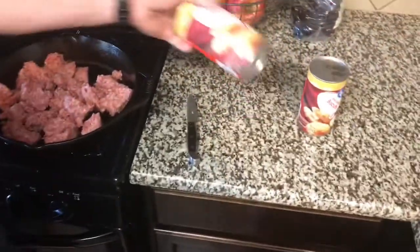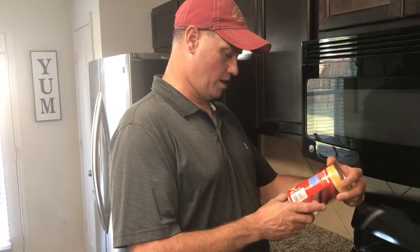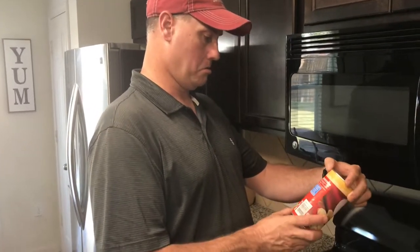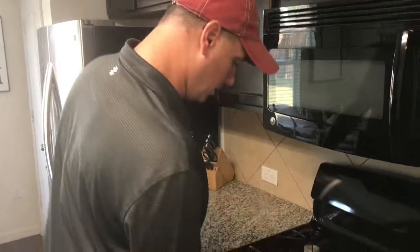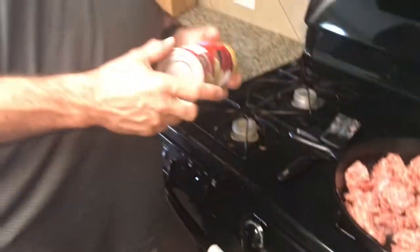While that's going, let's get these biscuits going because these are going to take a little bit longer to make than the gravy. So we need to set our oven to 350 degrees, 350, and then we're going to put these on a cookie sheet and wait for this to preheat and then get them cooking.